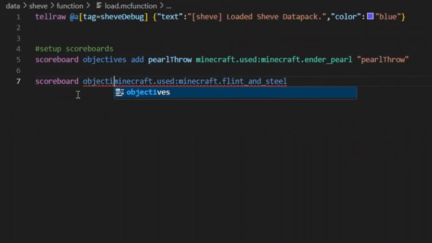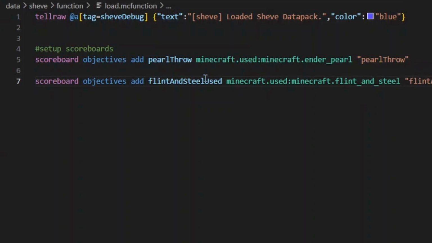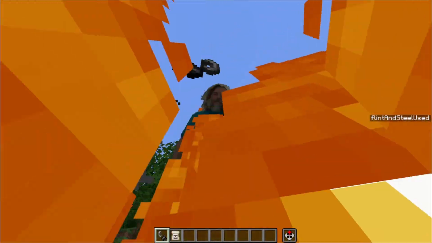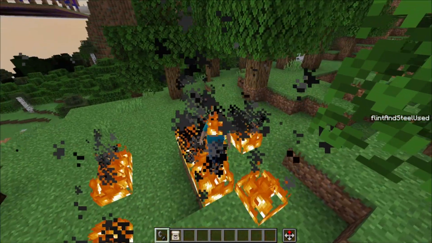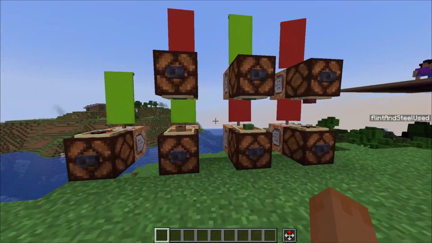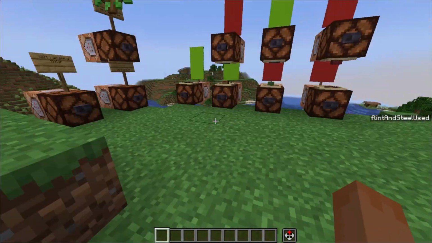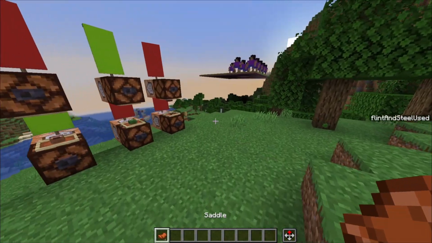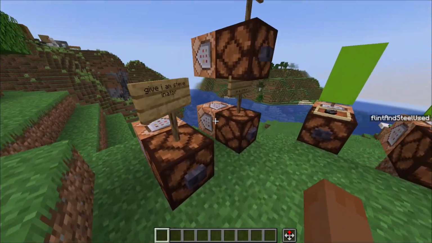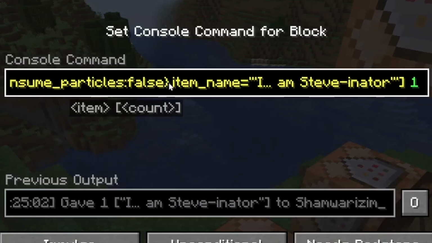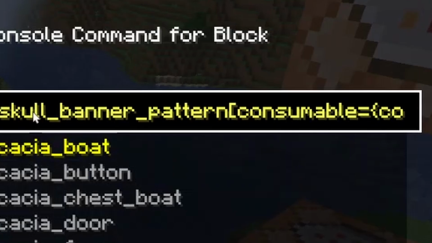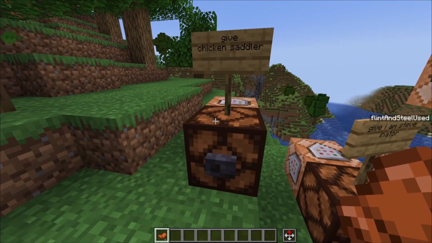Two easy minutes of coding later, only made easier by the fact that it's basically the same code as the ender pearl. Oh, he's on fire! How are we going to do chicken jockey? I'm not sure. Maybe if Steve has a saddle and right clicks, so like I give a... Wait, is that how I'm doing the right click detection? It's consumable? That's crazy.